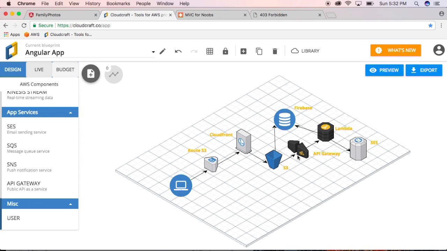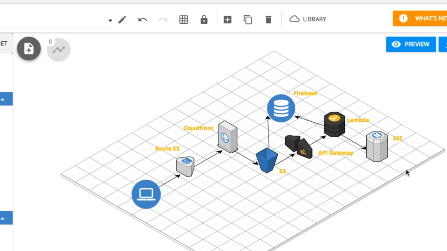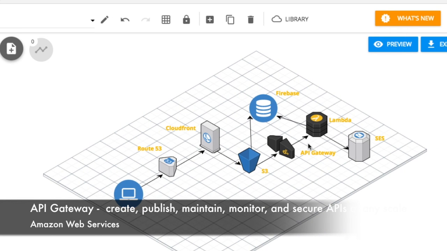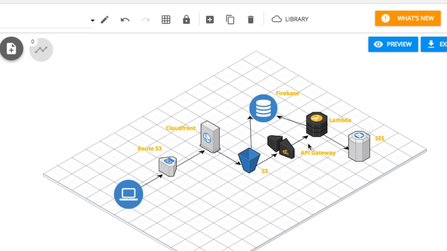So to create our backend, we're going to want to focus on something like API Gateway that's going to allow us to create really quick APIs. So we'll be able to use methods like GET and POST to send requests to the backend of our application.